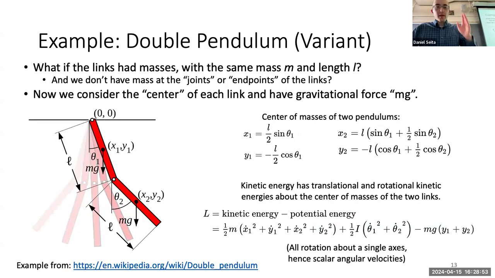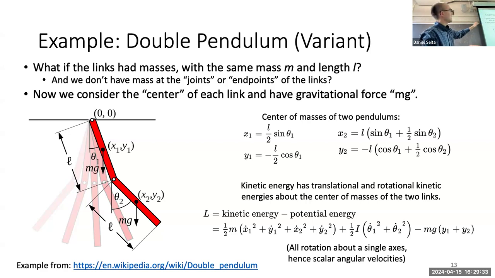All right, other questions? Hi, so this is a variant of the double pendulum where the rods are not massless because, in real life, are they massless? In this variant, there is no mass where the links go together. If you look at where the links connect, they're considered to have no mass there. All the mass is in the links themselves.